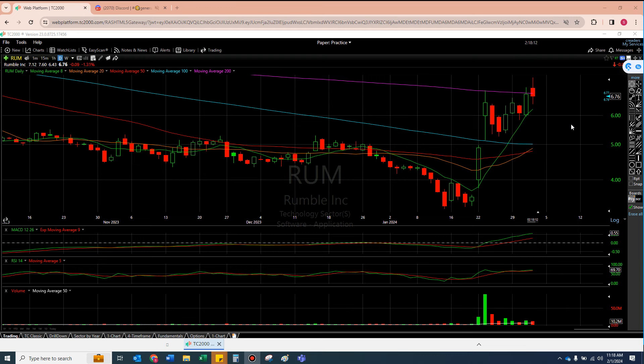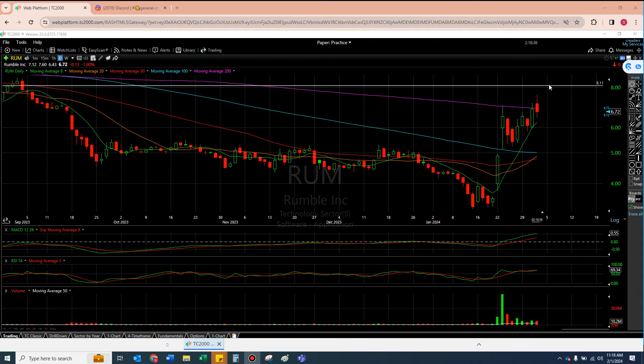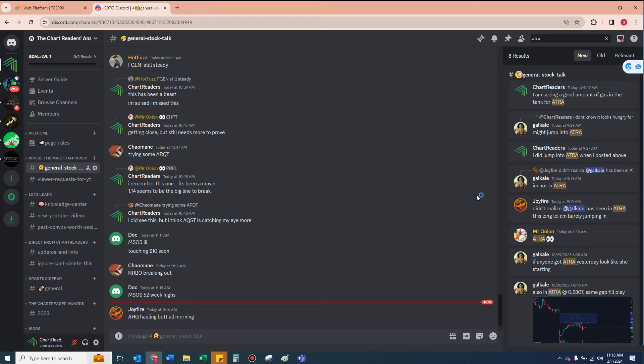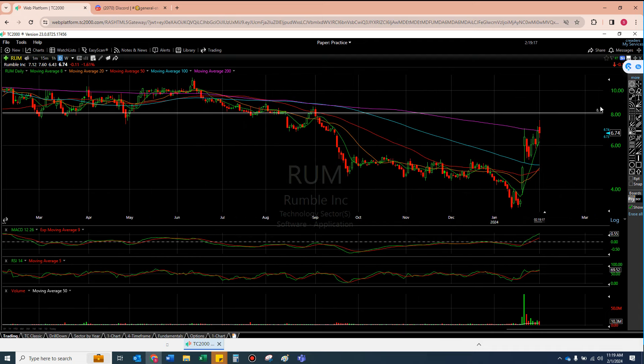The first two I've talked about before. Rumble has done the job so far — I talked about the channel between the 100 and the 200 moving averages, the purple and blue lines. It went up, came down, looked like it was going to go up, and it did. AQST looks like it's doing really well, and ATRA came up this morning on the Discord. We'll take a look at the daily and weekly using five moving averages, horizontal support and resistance lines, plus MACD, RSI, and volume as lower indicators.